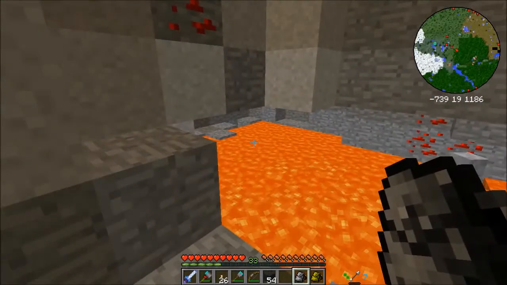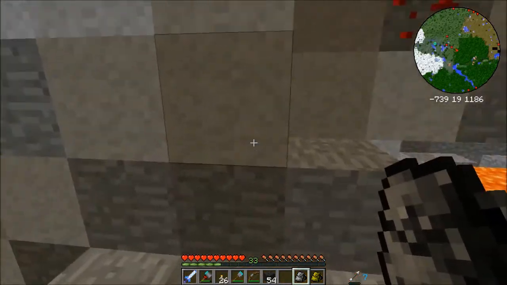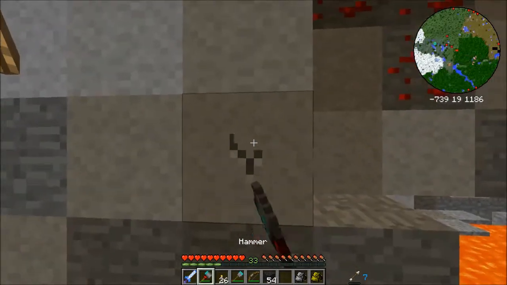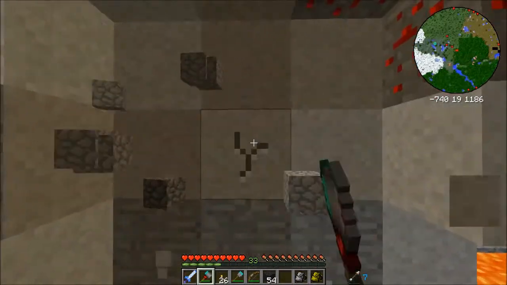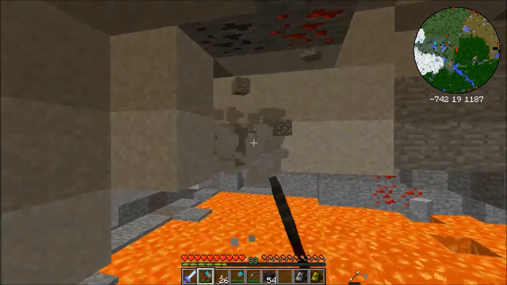So now we have to make our way back to our mining shaft, which is over this way. So if I dig this way, making sure I don't fall in the lava.